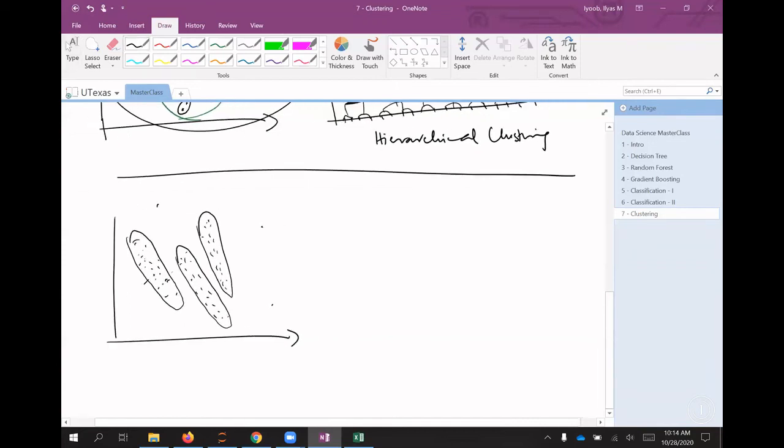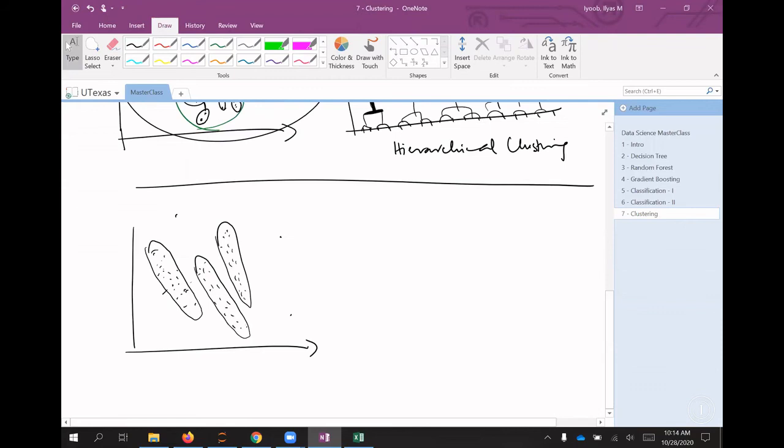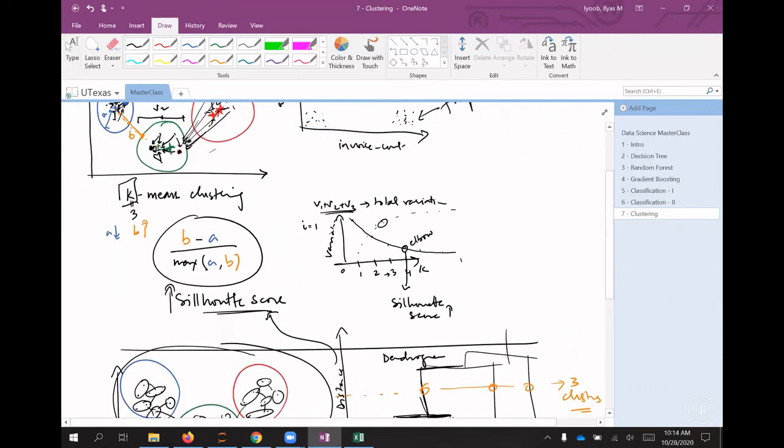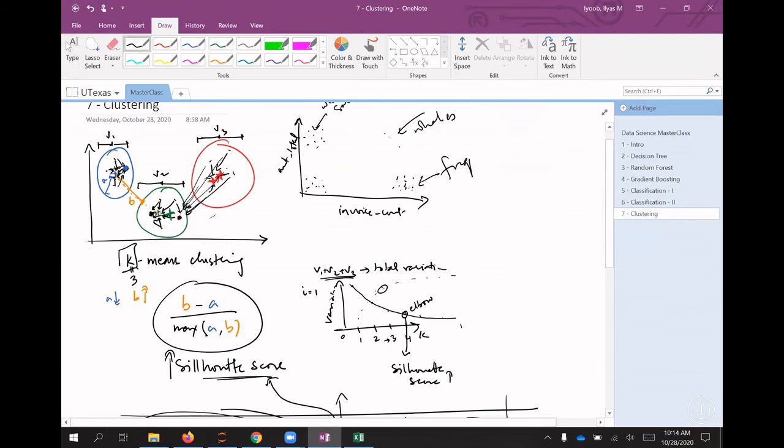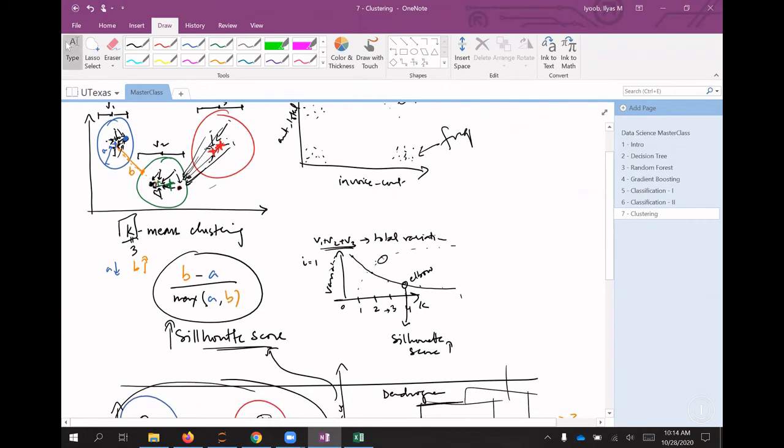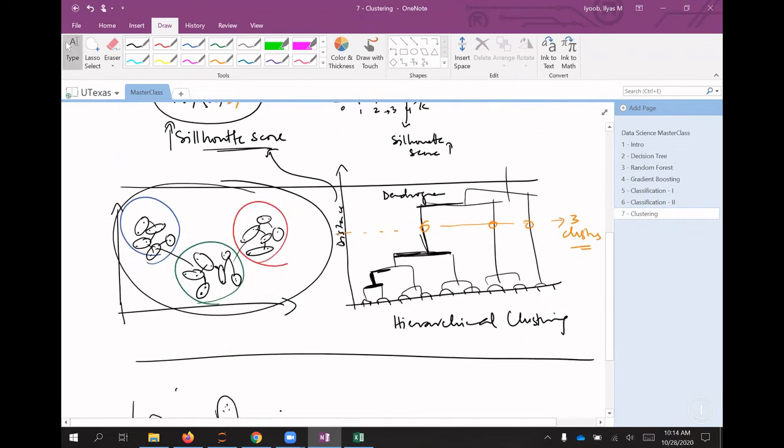So this is if your data doesn't have this centroidal type of behavior. You see how these are very dense and centroid-like? That means they have a center and everything is close to the center, and if something's farther away from the center, it doesn't belong there.